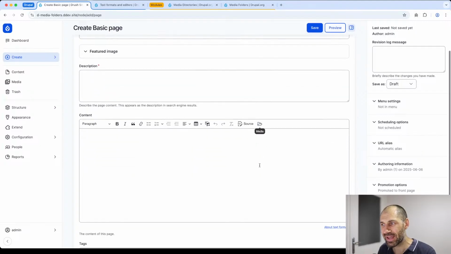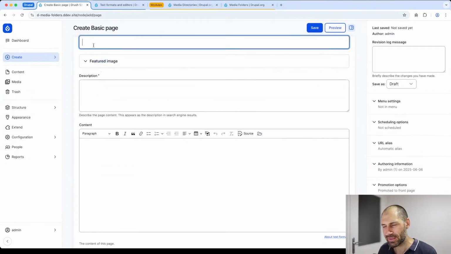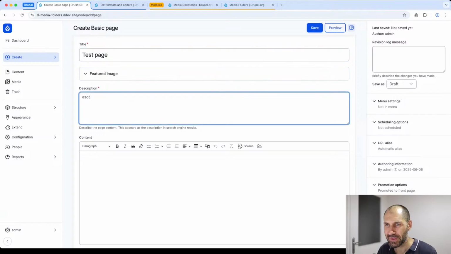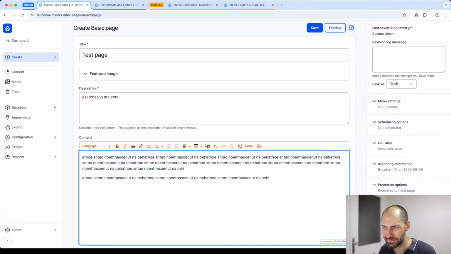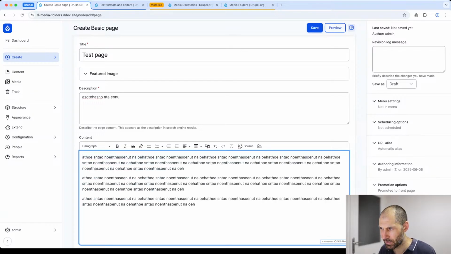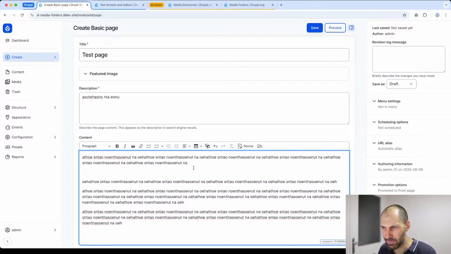There we go. Let's do that again. Okay, we can see our new button here. Let's go test page, put in a description, let's chuck in some text. All right. And what we can do, let's pop this down a little bit.